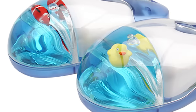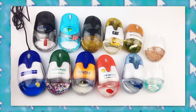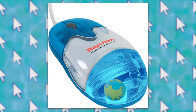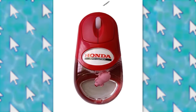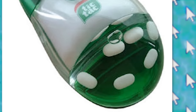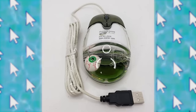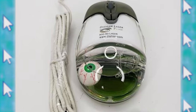At one point it became popular to put little containers of water inside mouses — these were known as water mouses. It was a trend for literally any company to make these for promos, where they copy-pasted a basic water mouse design, slapped on some colors and a logo, then put an object in the water. There's basically infinite water mouses out there because every single company did this: eBay, Snapple, Coca-Cola and Pepsi, Intel, Honda Power Equipment, Care Bear, Santa himself. One of my favorites is the tic-tac one, where they just put a bunch of little tic-tacs floating around. There's also the SpongeBob and Hello Kitty ones from earlier, the Crayola water mouse is pretty cool. But then there's just this one with an eyeball in it — apparently this one is actually from an eye surgery company, and I don't think putting a human eyeball inside a mouse is a good way to advertise eye surgery.